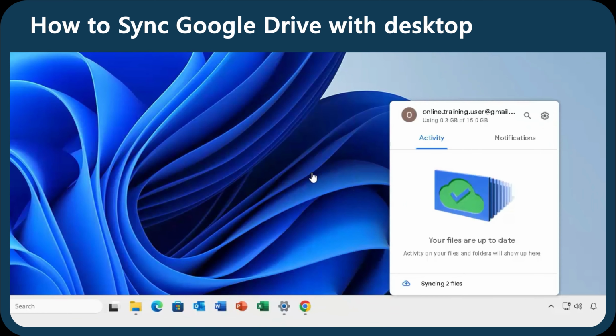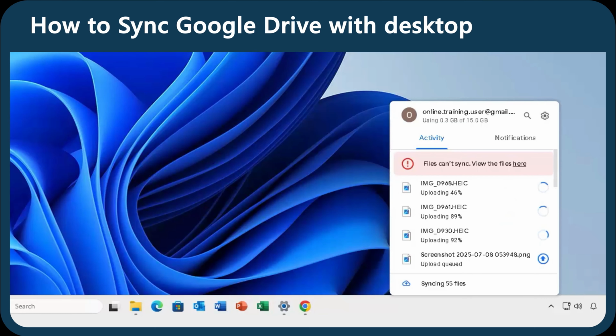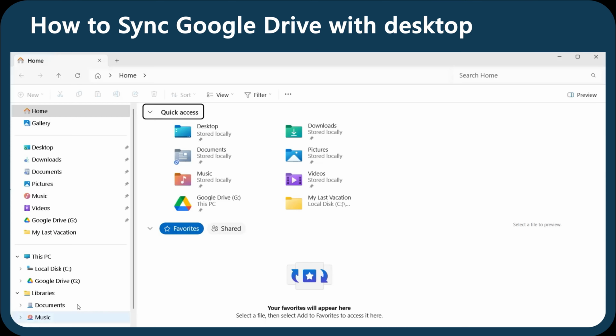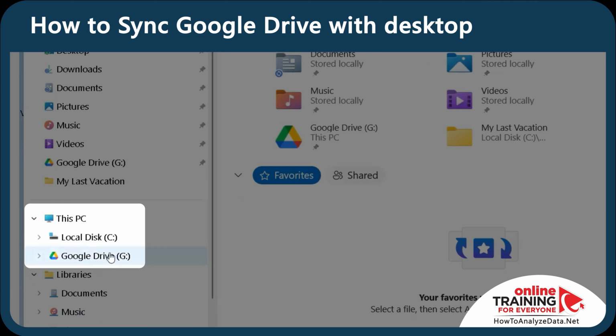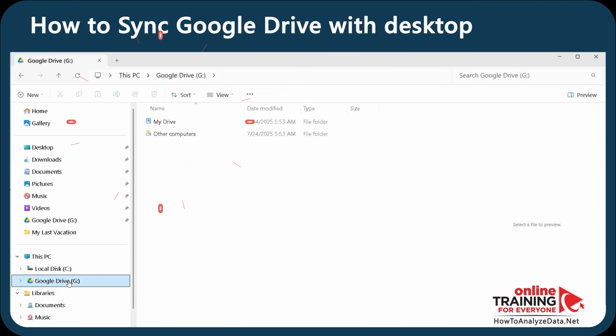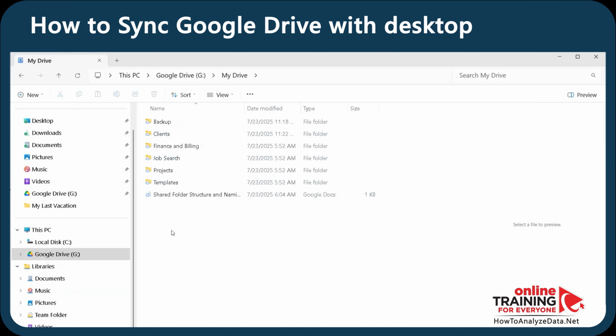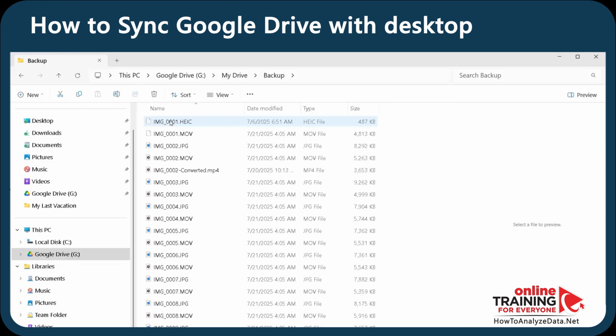You might be asking, where did this information go on your desktop? If you open File Explorer, you see that Google added another drive, Drive G in my case, which is called Google Drive. You navigate there, you click My Drive, and you see all the files available. The cool thing is that all the files have been synchronized between Google Drive and your device. You can navigate through them just like you do on the Google Drive, and you can access and view the files locally.